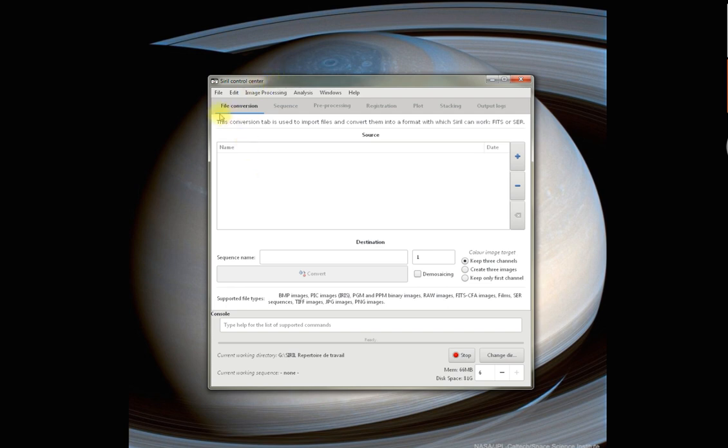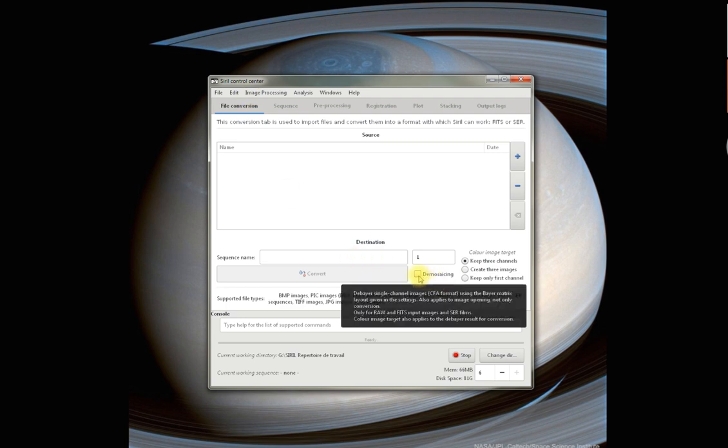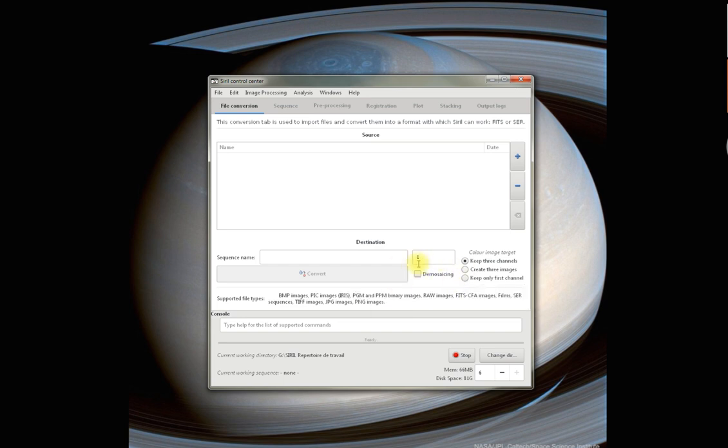So the first step is to convert your files. In this method you will also demosaic, not sure it's the right word, but still I think you will understand, the way to get your image in color and not in black and white. SIRIL works with three different channels, and you will have to tell it that it is a color sensor that you're using, and especially in this case because it will be DSLR raw files. So we're going to get those files.